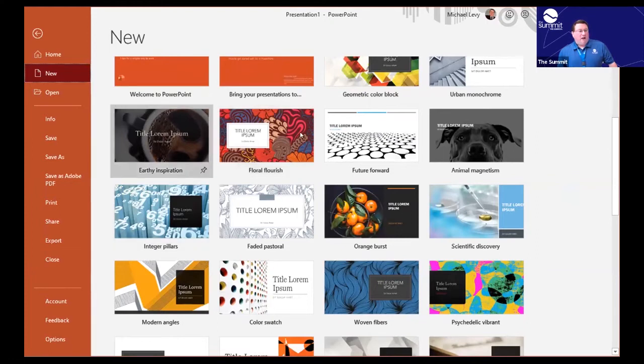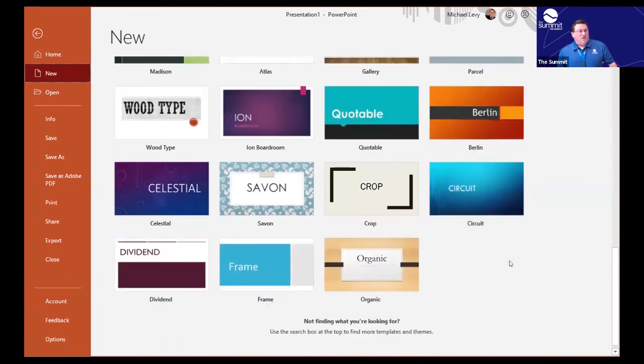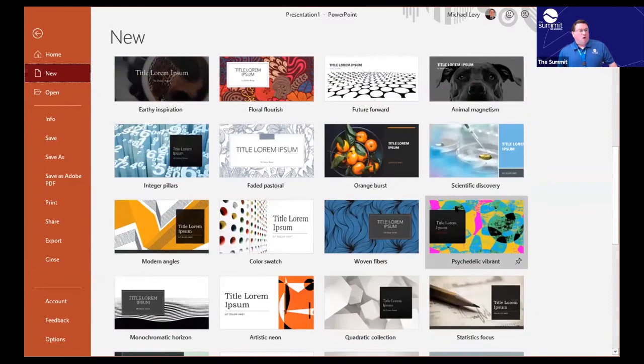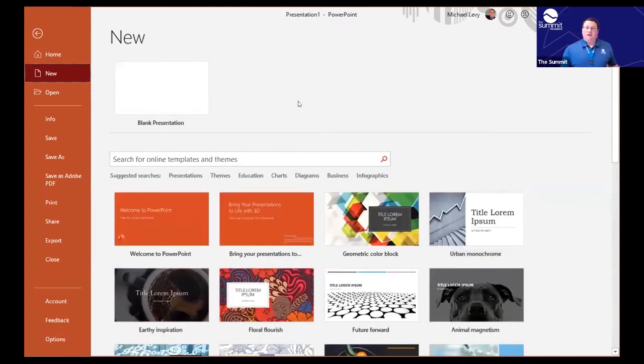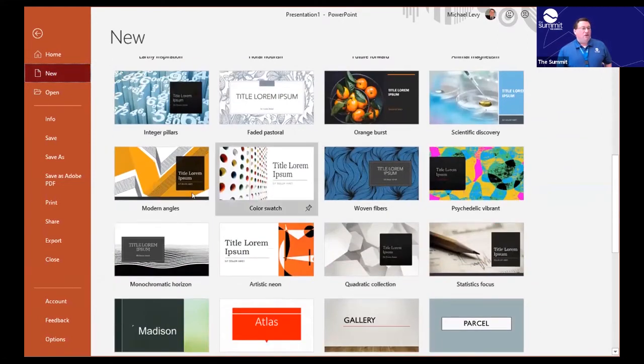And then we also have a bunch of these things that are real stylish, and you can choose between them. The styles are all right here. So that's where the themes come in. You can actually choose this when you do a new presentation. You can pick these out, and then from there you can style it however you like. Wonderful.